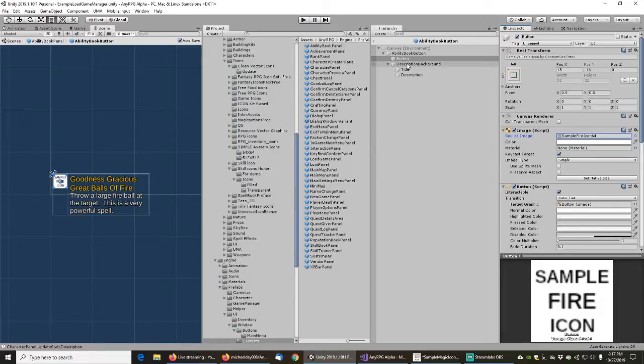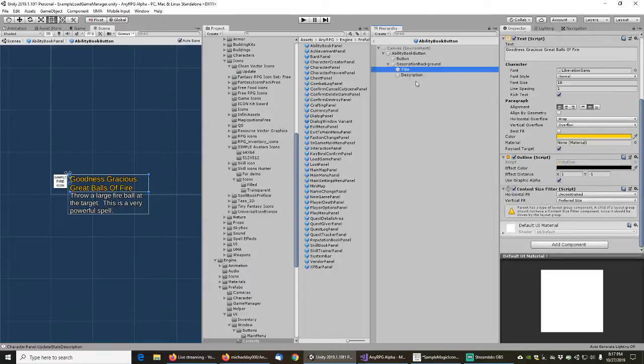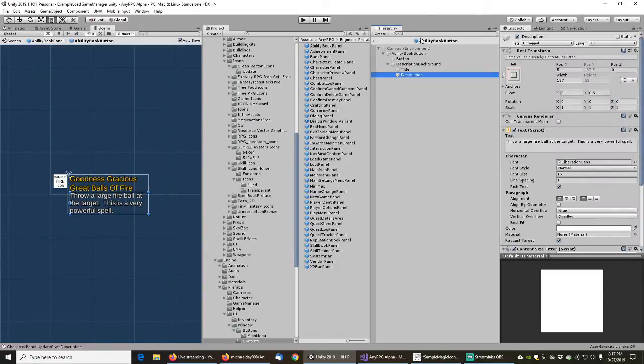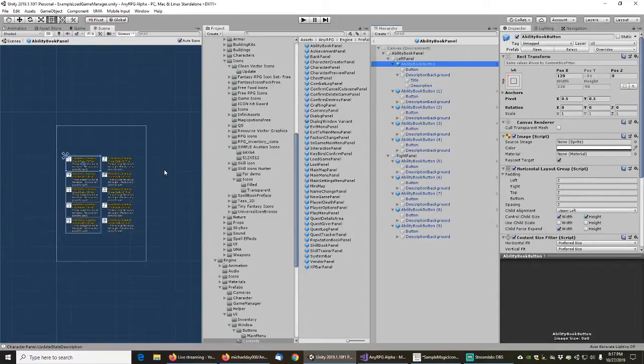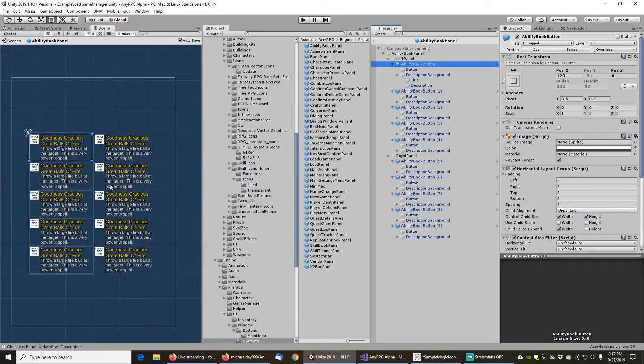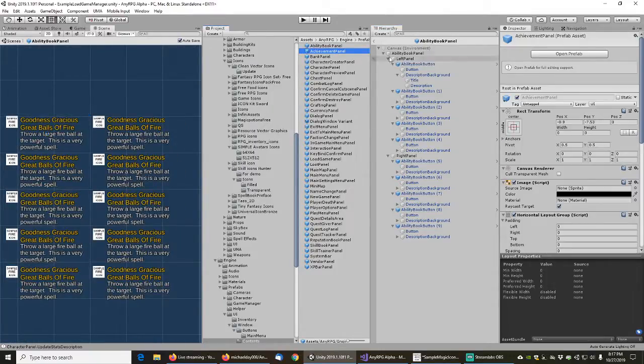And let's just go through and see if there's any other images in use here. No, it doesn't look like it. So if we go back, now the ability book is using our sample icons there. Let's take a look at the achievement panel as well.